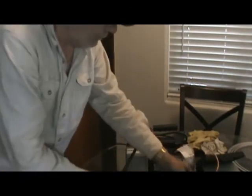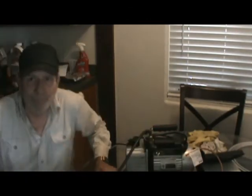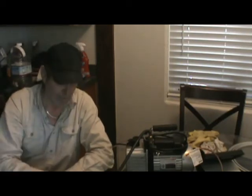Okay? Guys will have a problem with the solder flowing. The reason? It's not clean enough. And they're like, well, I wire brushed it like crazy for a half hour. But that's not the problem. You can do it as long as you want, but there's gaps between the wires. So there's still going to be black spots on there, no matter how much you do it. Okay? There's very likely still going to be black spots on there that's not clean. And once you put the flux on there, you're just putting flux on a dirty spot, and the solder is not going to flow there. Okay? Think about it. So if you have problems doing that, throw your wire brush away.